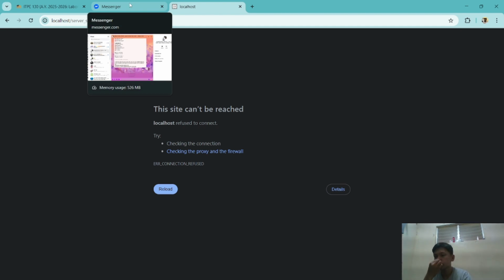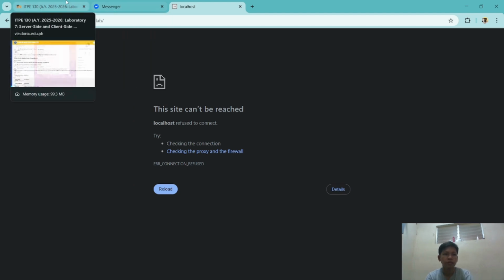One of the main reasons is that my browser usually supports only HTML, JavaScript, and CSS. So PHP is not directly readable by our browser.